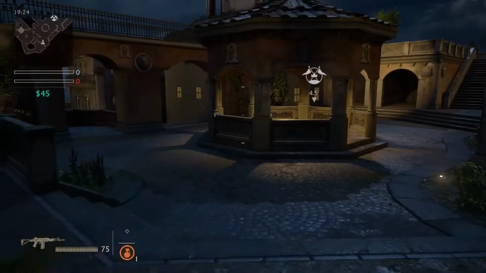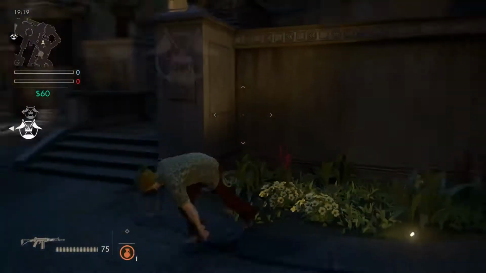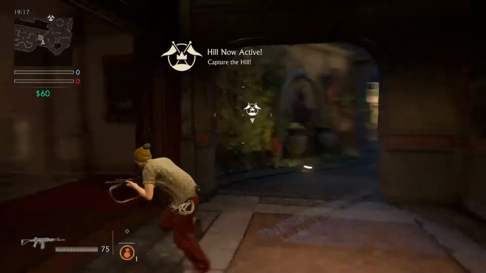For example, there's a wall here. This is going to make a huge difference in your game, because you can be more aware instead of focusing on where you're moving to.